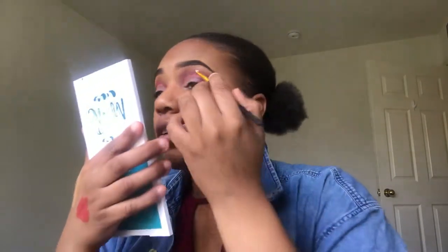I'm going to go into the Morphe 3502 and then take this red shade right here and then set the hearts with powder. You don't have to do this step, but I just feel like since I have hooded eyes, if they aren't set, it might crease or mess up. And it makes the hearts more red. So somewhere when I get to this eye, they should be drying down matte.